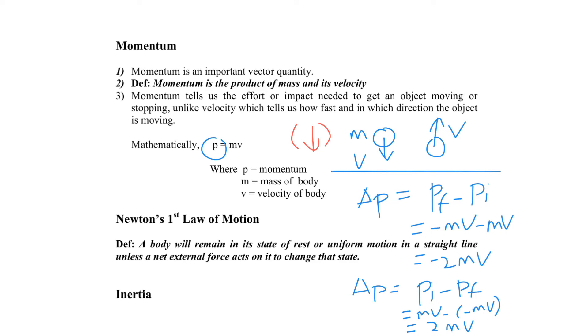So if you want to find the direction of the change in momentum, what do we do? The direction of change in momentum is actually related to Newton's second law. If you remember Newton's second law, it says that the rate of change in momentum of a body is directly proportional to the net force acting on it and takes place in the direction of the force. What it basically tells you is, the change in momentum must be in the direction of the force exerted on the body.